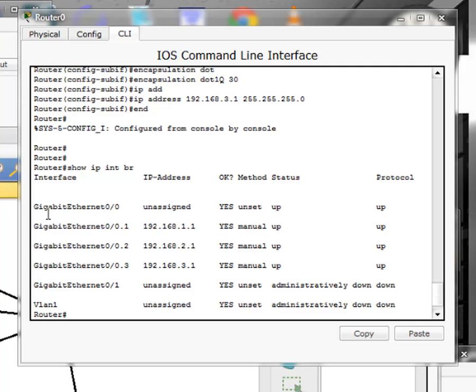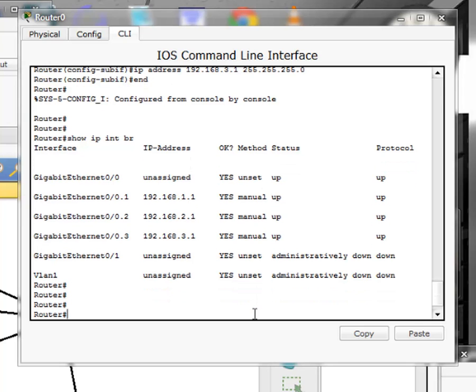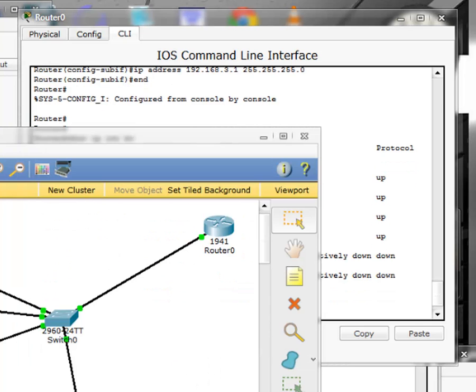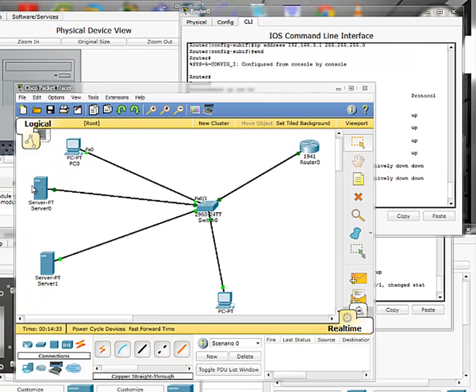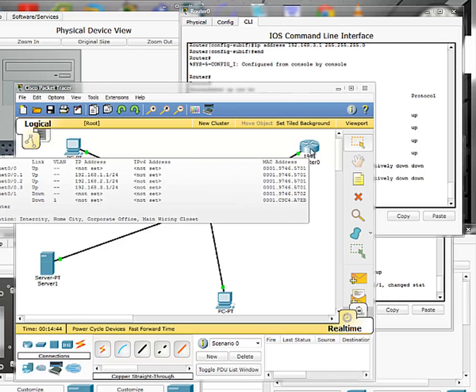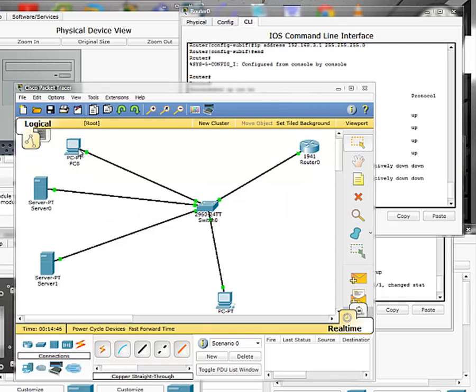So now we can assign the IP address. Okay, here's the Gigabit Ethernet 0/0 and the three subinterfaces matched up to the proper gateway. Good. And this should be interVLAN routing now. The router will take this IP address, read that it's trying to ping this IP address, and even though they're in different subnets, it will connect the two.